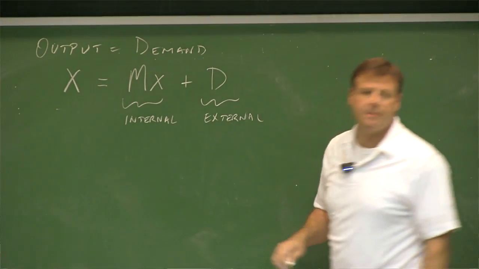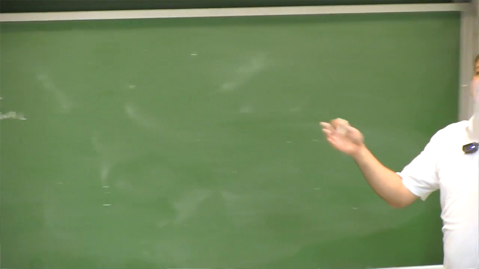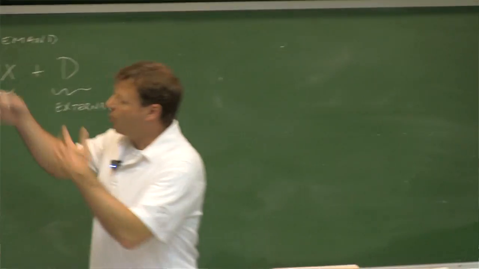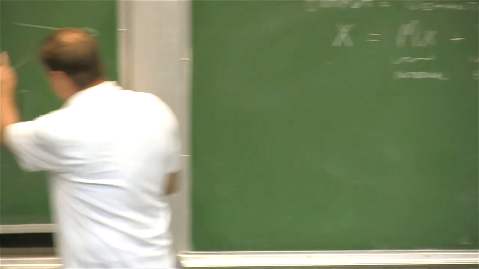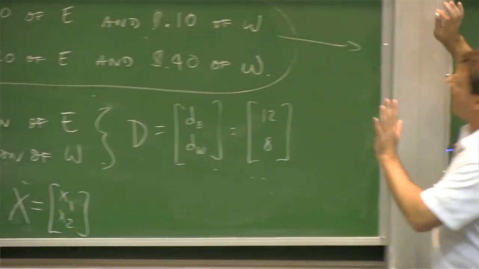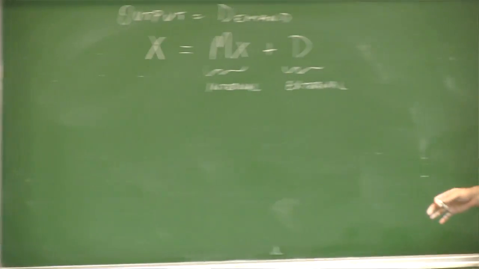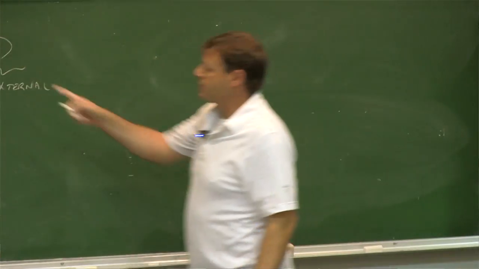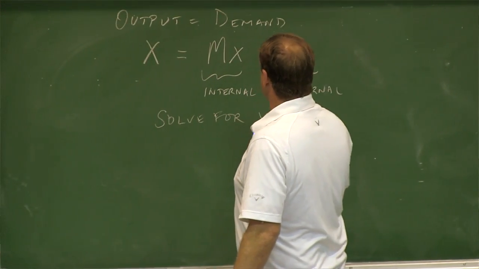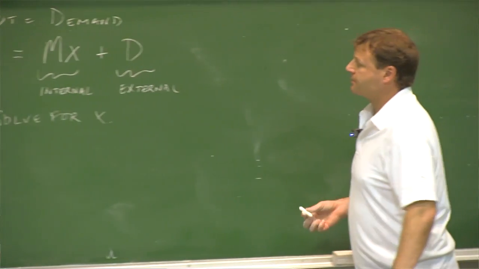Okay, now we get to use our mathematics. See, so this guy looked out into the world, he saw this phenomenon happening, he tried to describe it, he tried to organize the different things. Okay, there's demand, I got a vector for that, I've got output, I got a vector. He's just setting up the model to describe what he sees in the real world. But now the whole goal is to solve for X. So here's where you need the mathematics.